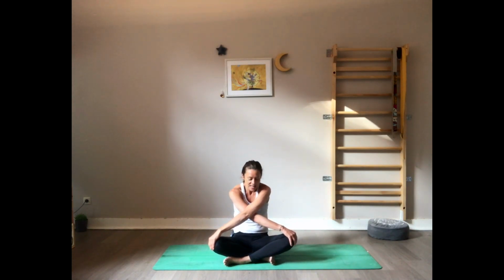Inhale and exhale, round the upper back. And again, nice stretch in the upper back here. You can tuck the chin and breathe. Now come back to the center with the torso.